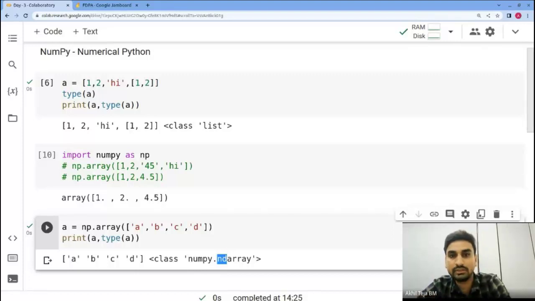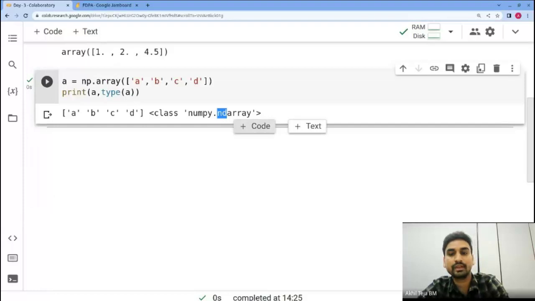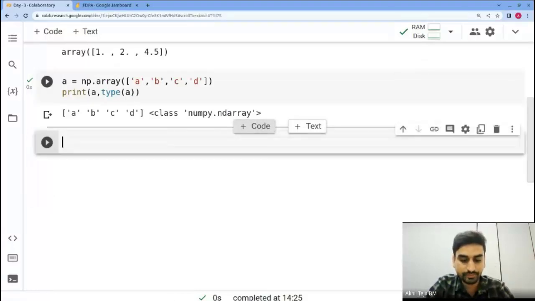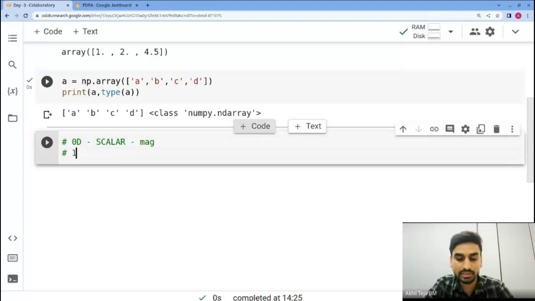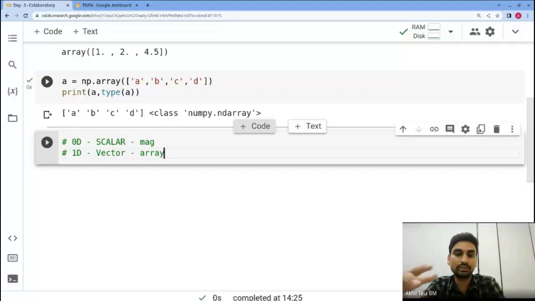Zero dimensions, you must be aware, is a scalar, right? Zero dimensions is a scalar value mathematically speaking. Whenever people say scalar, it's just a value with magnitude without any direction. The one-dimension thing is nothing but a vector, which is represented using an array in our case. So arrays are going to be our vectors, which consist of magnitude and direction. You can apply vector algebra or linear algebra calculations using these kinds of array representations.